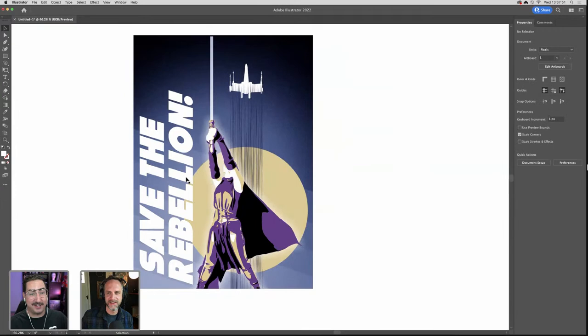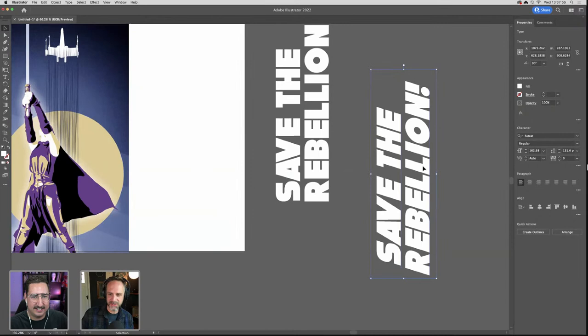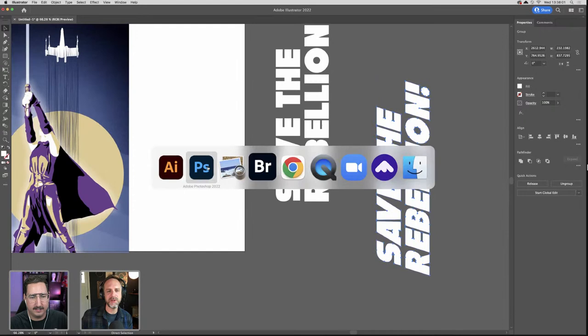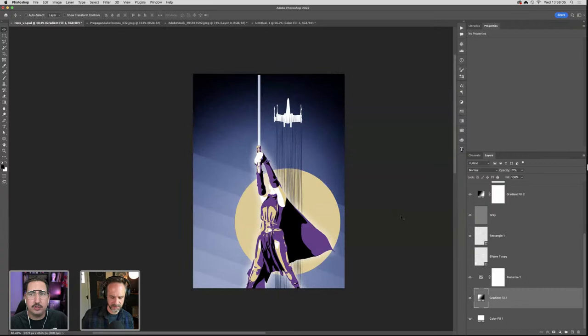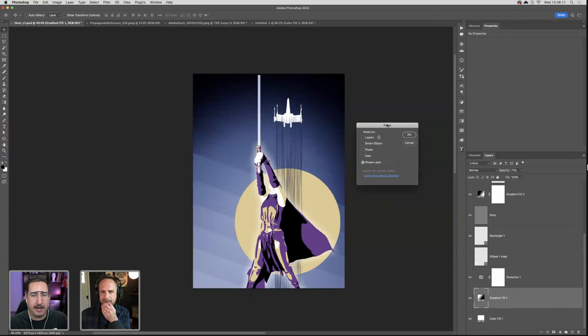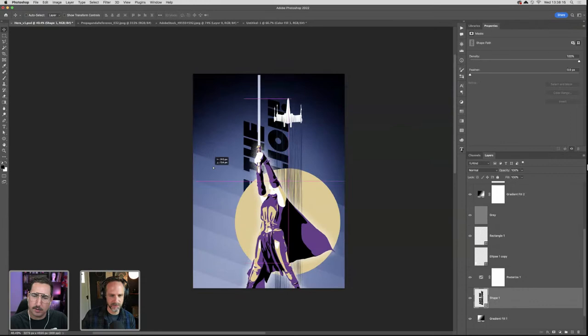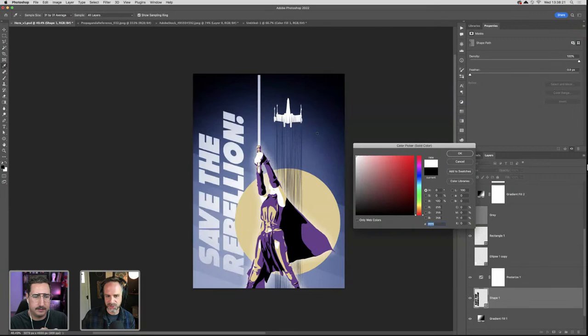How do you copy things over from Illustrator? I like to trace it, command shift O. I know that you can now bring live type in, right? With one of the new updates, you can bring live type in. I am unsure if it will carry over a skew on live type, but I do know that you can bring it over. I like pasting it as a shape layer. Oh, okay. Partly because shape layers are so easy to change. You just double click and you can change the color on them.